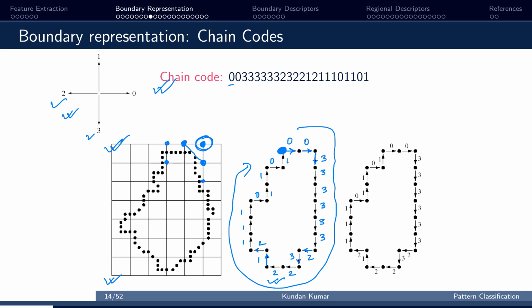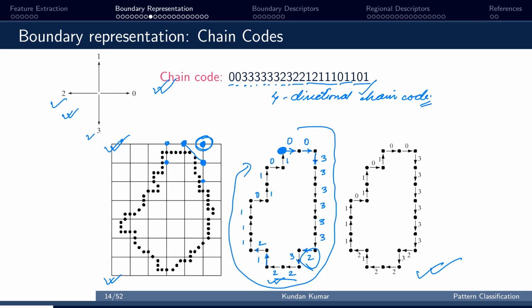So it is 0, 0, 3 3 3 3 3 3, then 2 3, then 2 2, then 1 2, 1 1 1, then 0 1 0 1 and 1 0 1. So this is our Chain code, and this Chain code is the 4-directional Chain code.